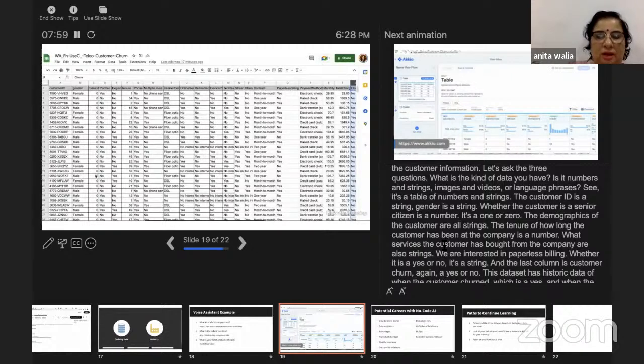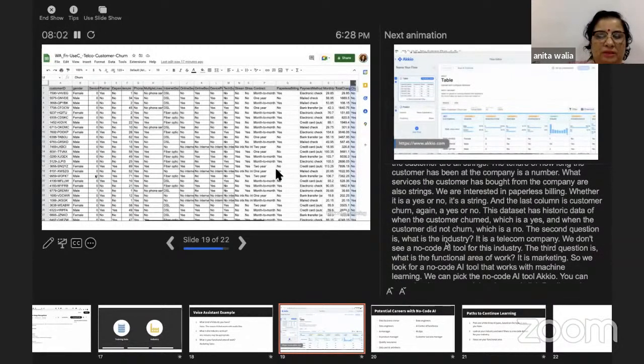String means text. Now the problem is we are interested in paperless billing. And this paperless billing, we want to ask customers, do they prefer it? Because in India, people still like to have paper billing, whether it's a credit card or a gas bill or an electricity bill. There are only a few progressive customers who are happy with paperless billing, where the bill comes in the email. Normally, you can say 85% of the people are happy with the physical bill in their hand, because they feel they can keep a record of that. And email billings are normally ignored. They will not pay attention to this.